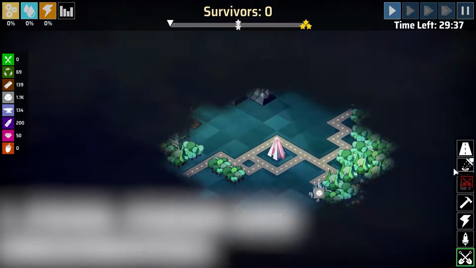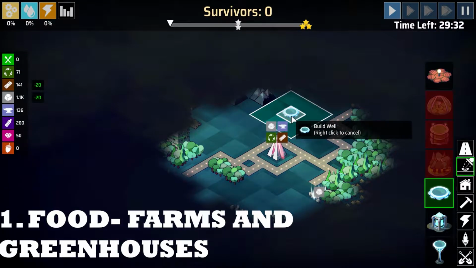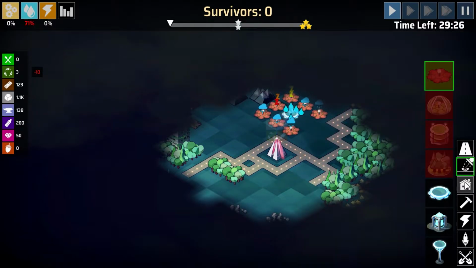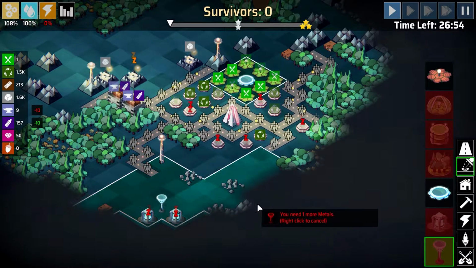Alright, so the first thing I want to talk to you about is food. As soon as you start, you need to set up farms so that you have food to feed your workers. Just place your well at the nearest empty space available and lay down your farms, as you would have to clear it out soon anyway.